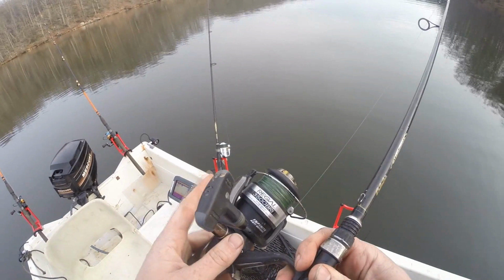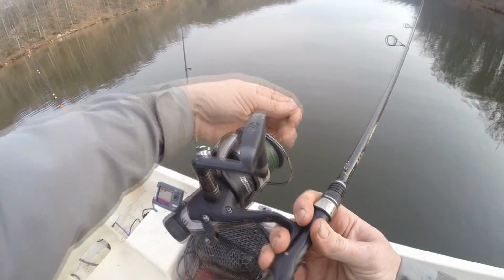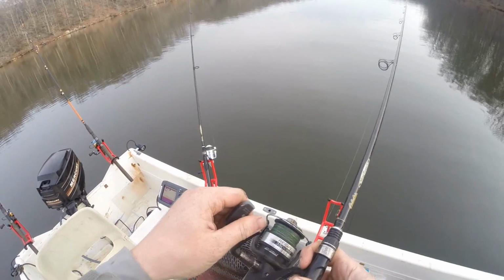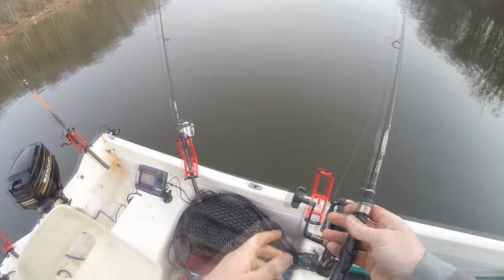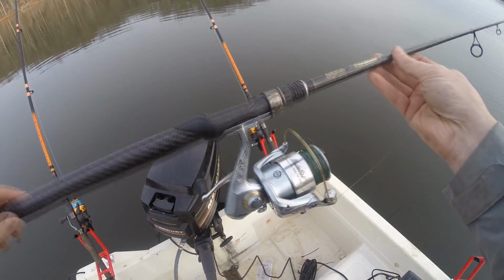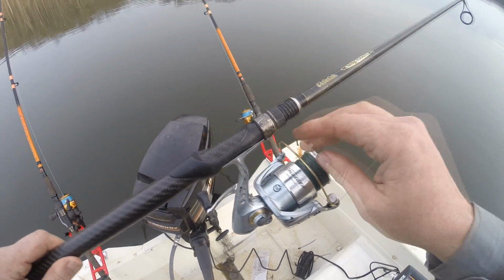Love these rods. I've got a Regal 3500 BRI bite and run reel. This is a bite and run because it's got the 2 drag system for bank fishing. But I just love these reels. Good cheap reel. About 40 bucks, about 90 bucks for the Cabela's Mag Touch. My other rod here is another one of these Cabela's Mag Touch rods, and I've got a Fluger Medalist. And I love these Fluger reels.